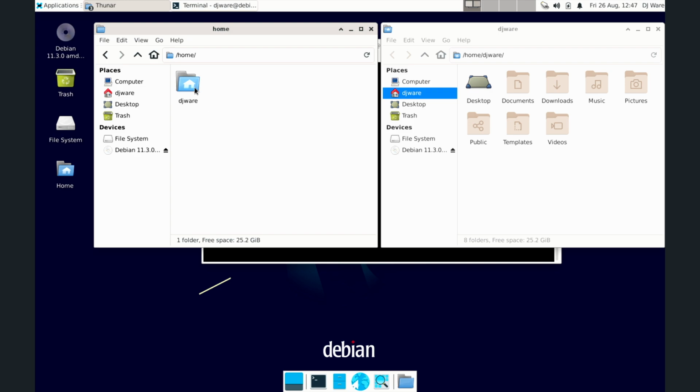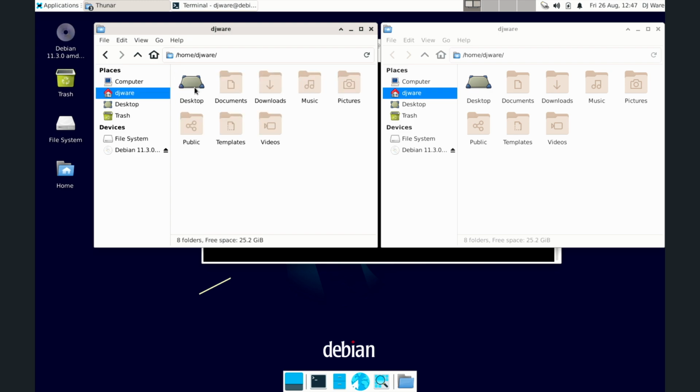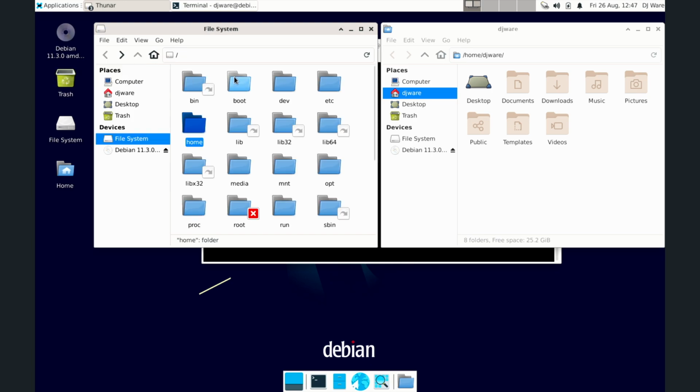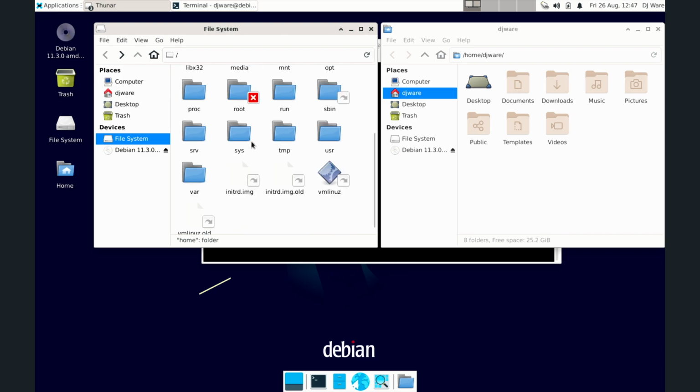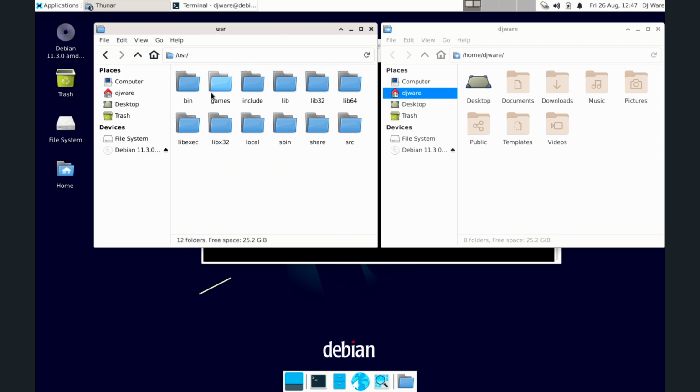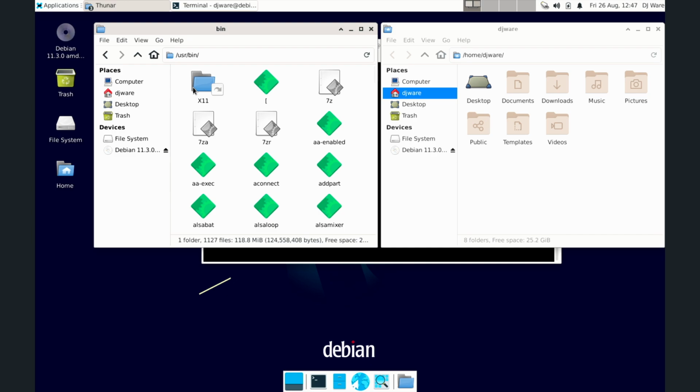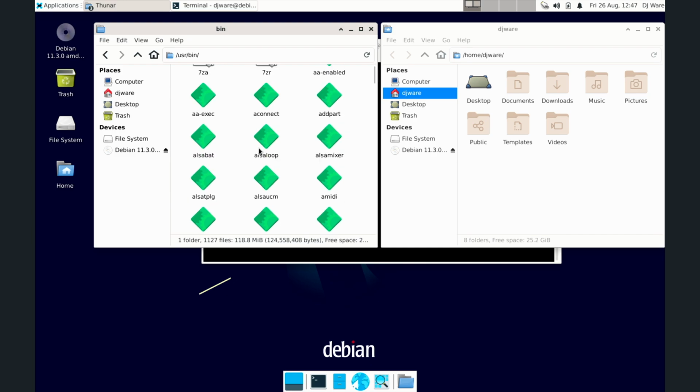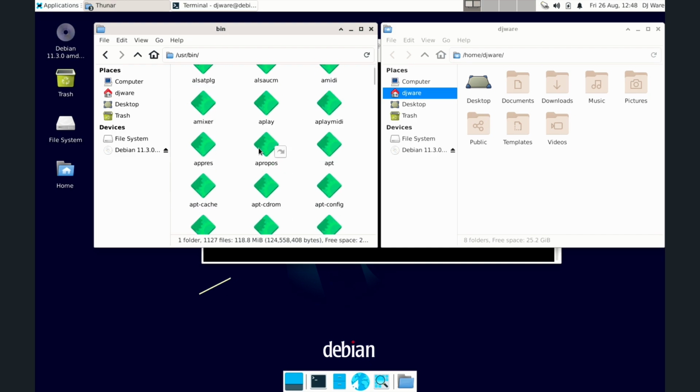Will it switch if I go into, and it does. So it just doesn't seem very cohesive to me. It looks one way going through it this way, and it looks another way going this way. That's because you have themes in your home directory that control how that looks.